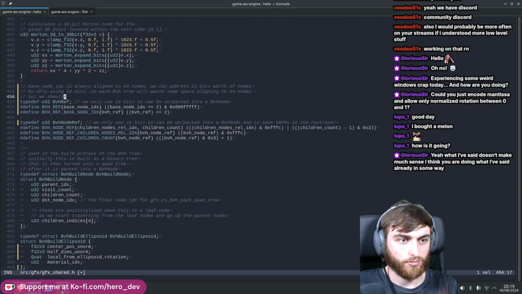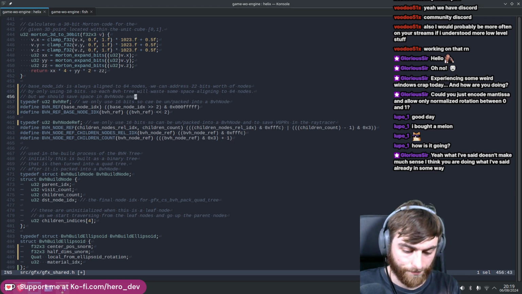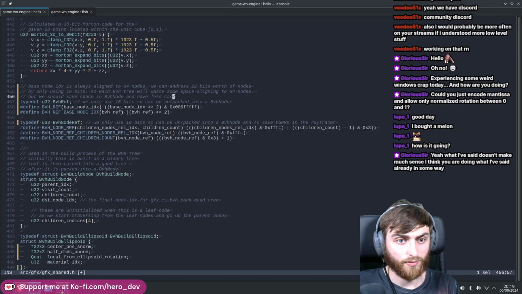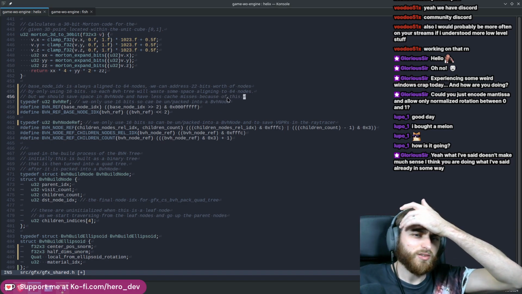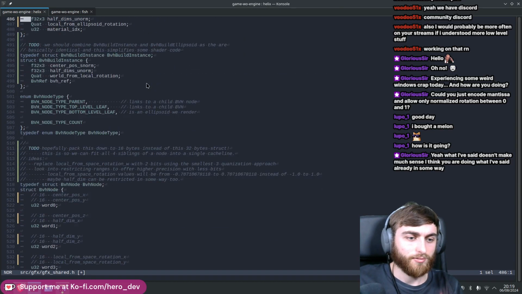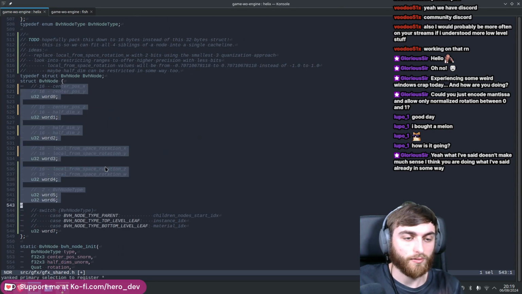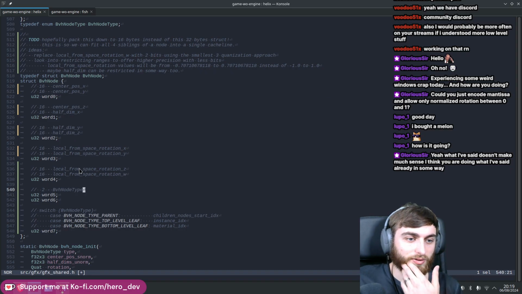But we should ultimately save space in the BVH node and have fewer cache misses because of this. Yes, I think this is the overall plan, but I've failed to do that here because right now we're just trying to get it to work, but that's the idea at least.